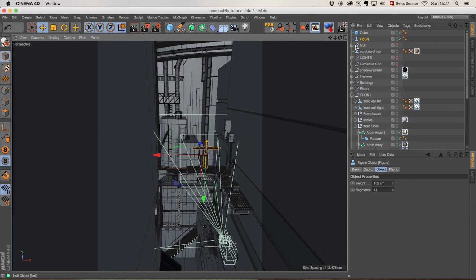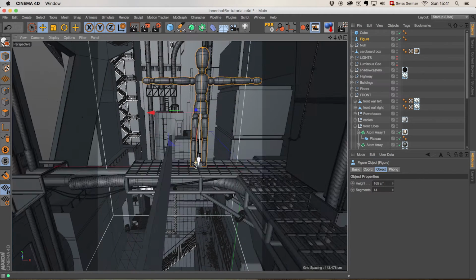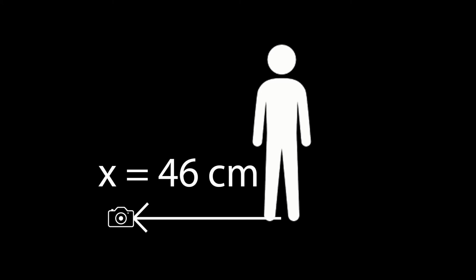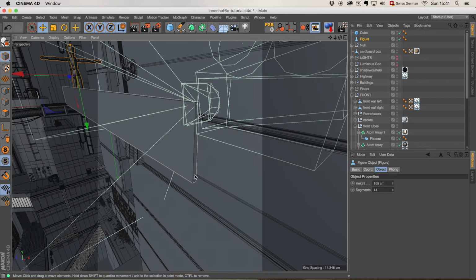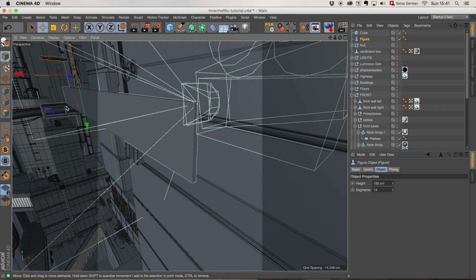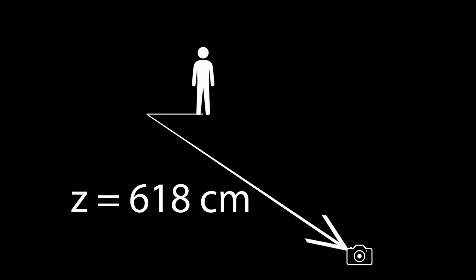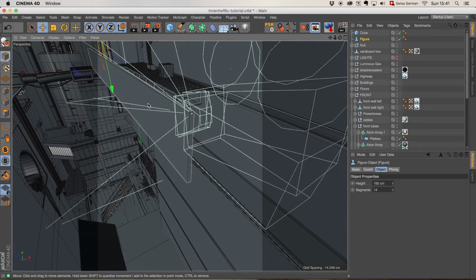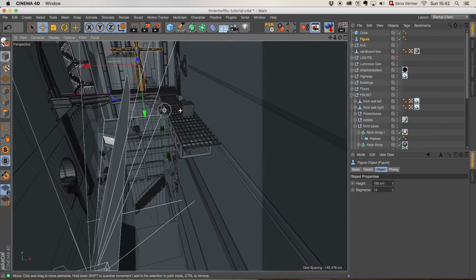I did that before, and I'm going to switch on an example here. I calculated that our camera has to move laterally to the side about 46 centimeters, and then the tripod needs to have a height of around 51 centimeters, and the camera needs to have a distance to the plane of the model of 6 meters and 18 centimeters. So in my studio, that's just about possible, but not much more. So I'm actually in luck that this will work out.